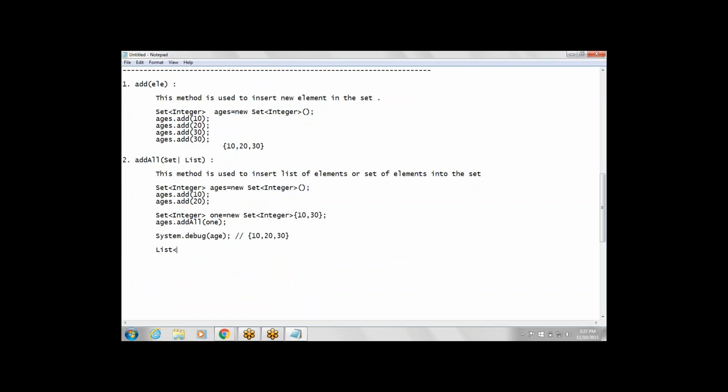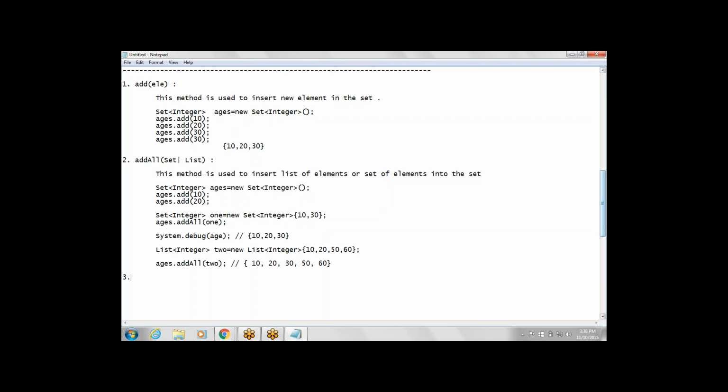Suppose I have a list of integer; I have created a list here with 10, 20, 50, 60. So I told ages.addAll of the list. So this is how we add.